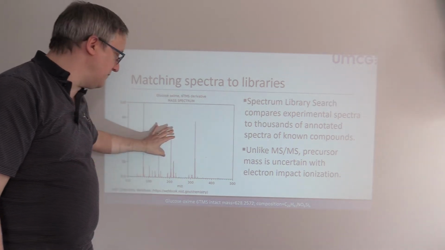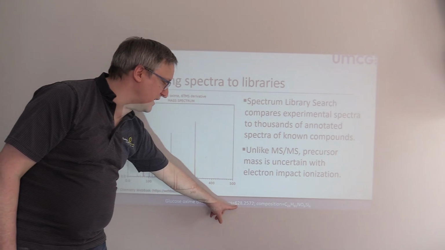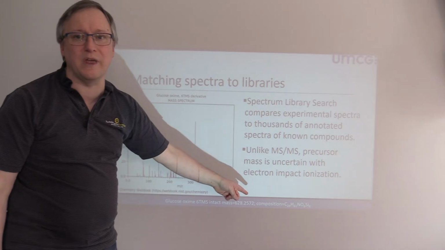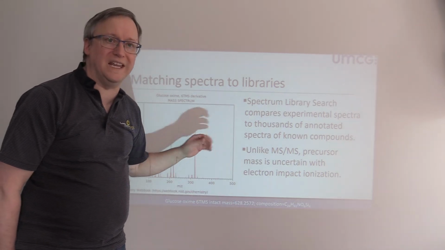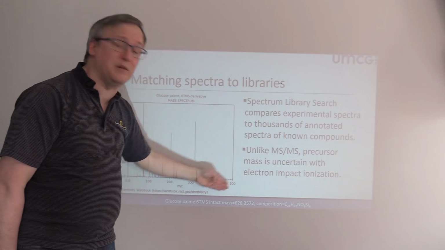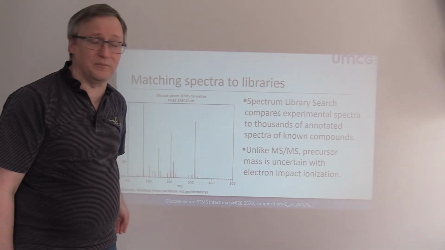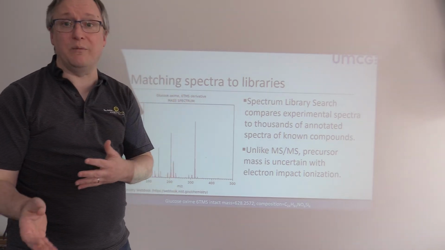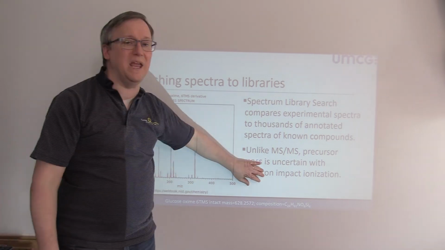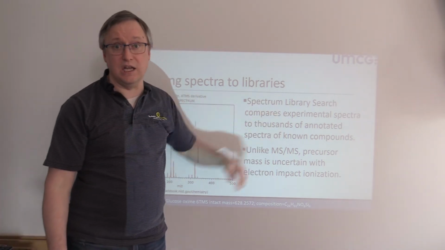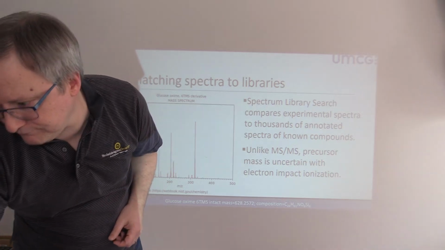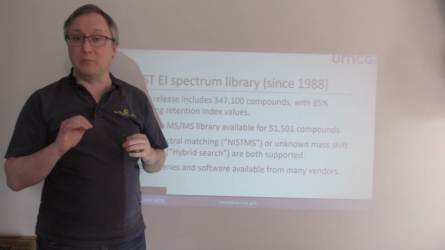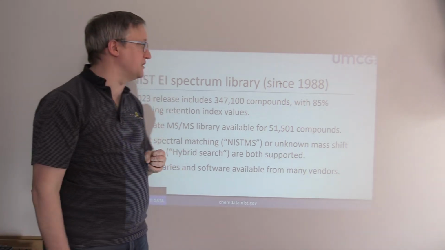In this case, this compound has an intact mass of 628.2572, but the spectrum doesn't even go that high. So the intact form of this ion is not available to us. We just have the fragments from it. So using fragment ions and what we know about the retention time from chromatography may give us the option of getting a really good hit in a spectral library. Now, I mentioned the NIST Spectral Library because it's the one I'm most familiar with, but there are plenty of other options, and we'll talk about those in just a minute.